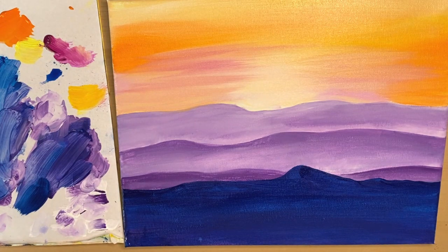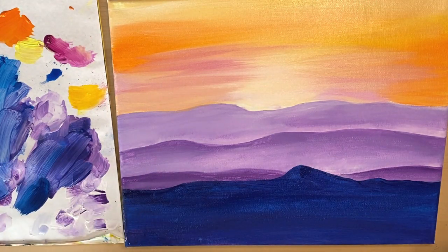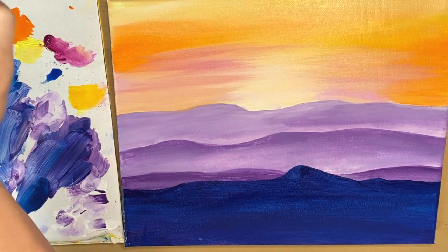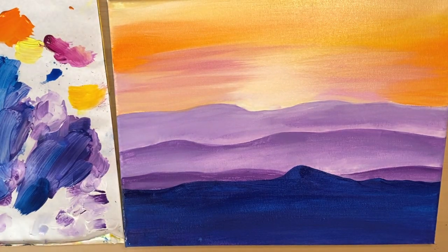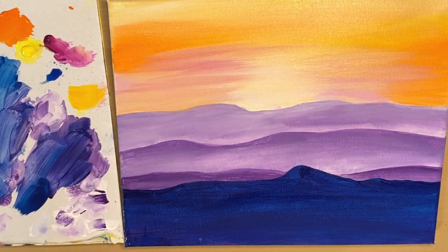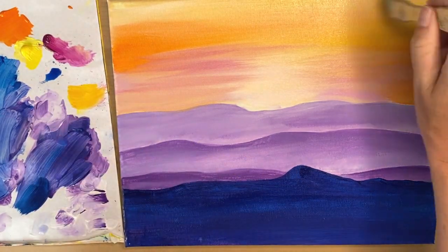All right. If you think that that is the best you can do and you're happy with that, then you get to stop here. I'm going to keep going. And just a little bit more yellow to the sky, and I'm going to come back to that foreground. And probably back to the sky. I don't know, I just like painting, so.